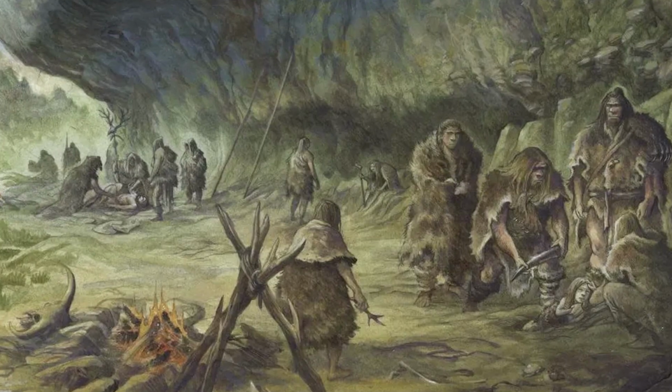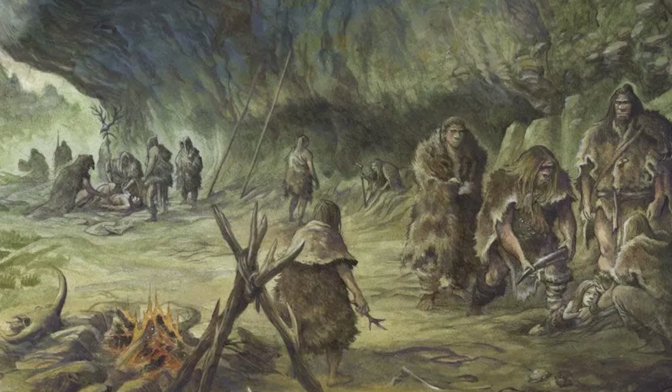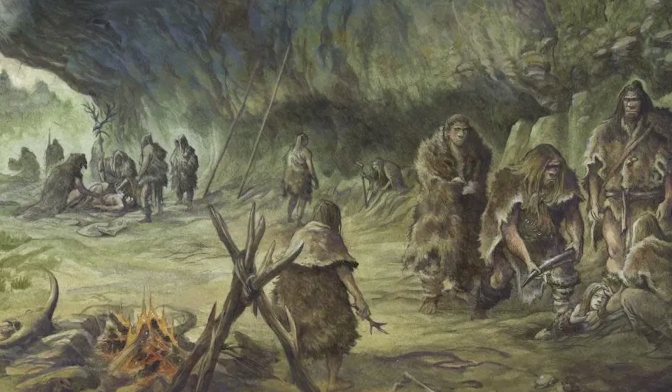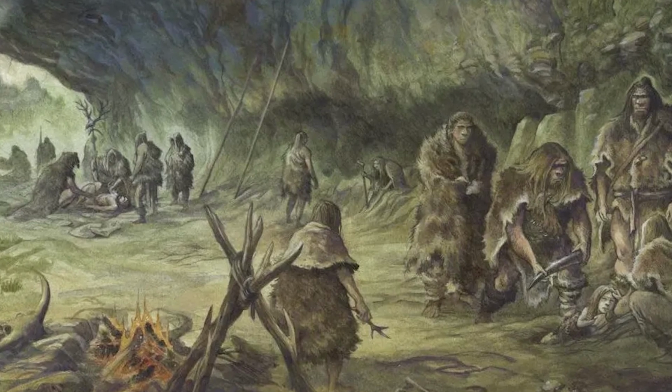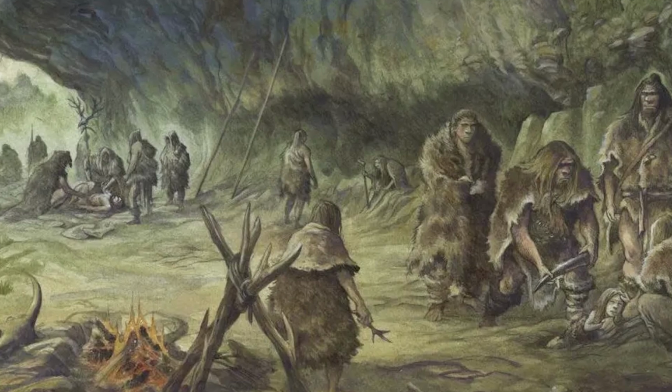It is possible that Neanderthals believed in spirits and the afterlife. Scientists speculate that Neanderthals possibly buried food and prized items with their dead for their trip to the afterlife, so it's possible that Neanderthals could have built structures with the purpose of serving their obsession with death and ritual.